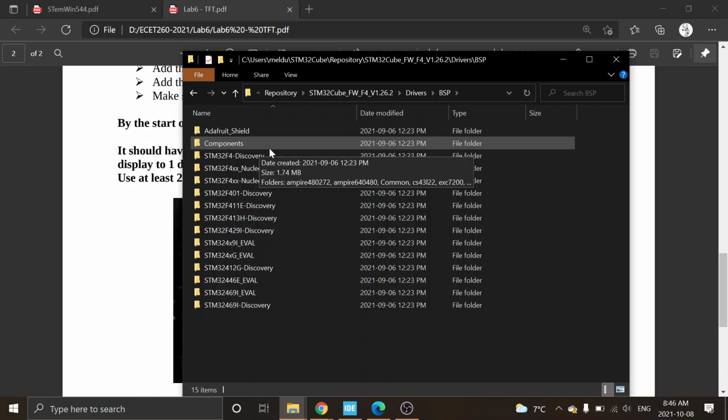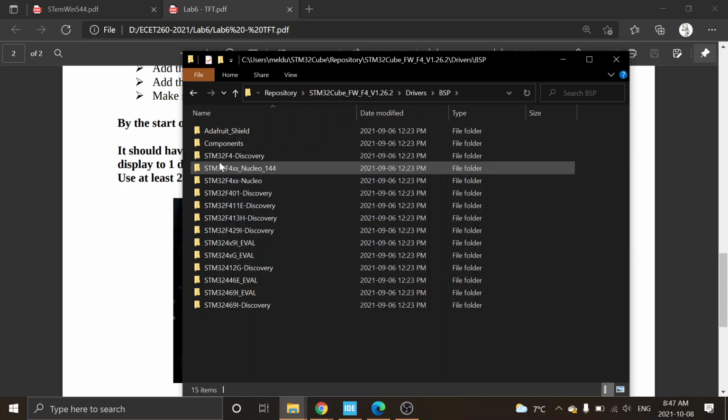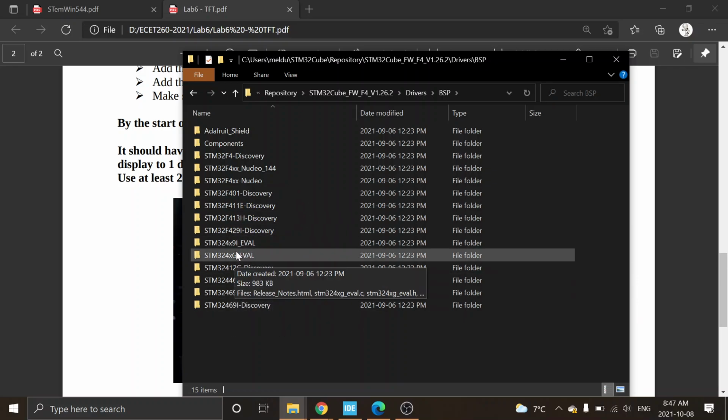So it knows about a bunch of different boards for the F4 and all of the support materials that are there. For instance, there is the F4 Discovery, different Nucleo boards, different Discovery boards, eval boards. Those are about the $300 boards that, before all of these Discovery and Nucleo boards came around, were really the things that people had.